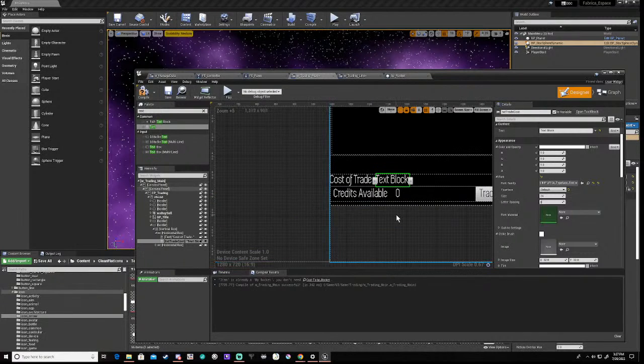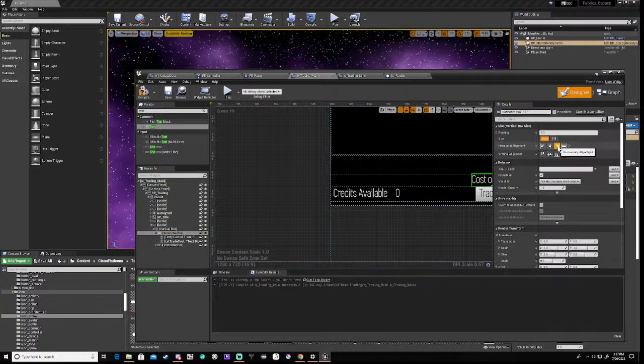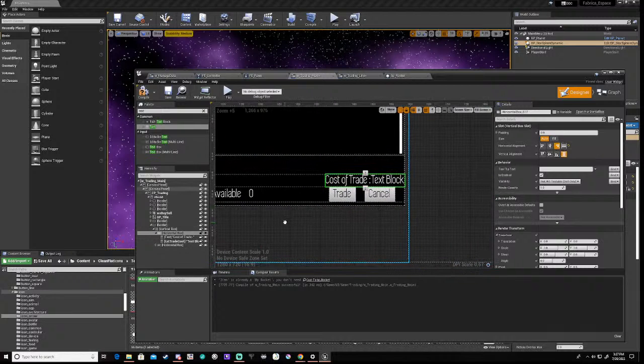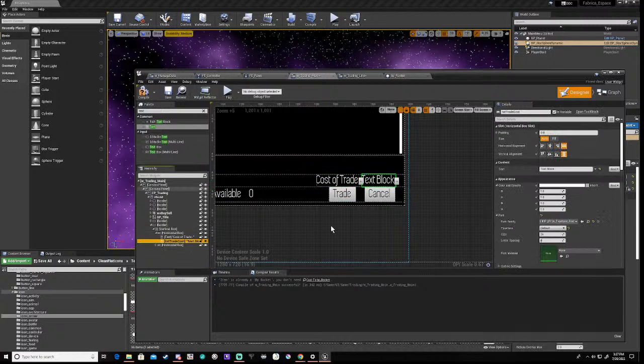and then what we're going to do is this horizontal box is going to align to the right, and then we're going to pad it a bit from the right. Now I think, is it 25? Yep.